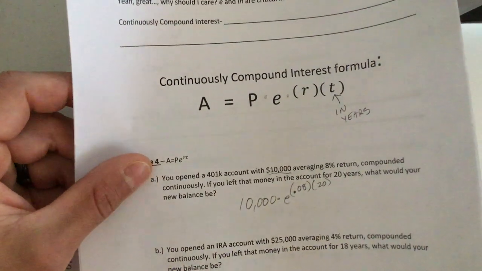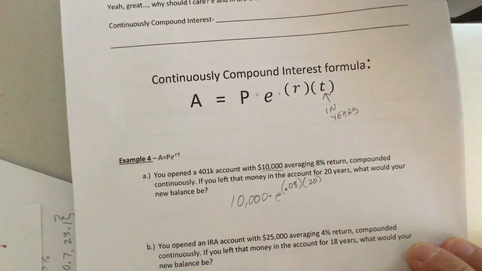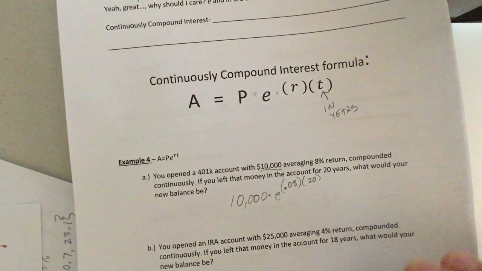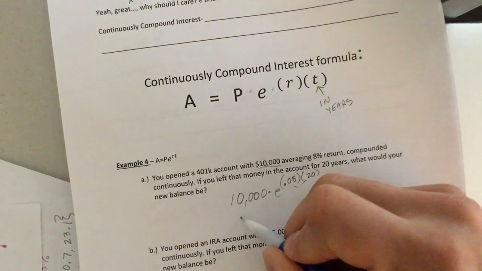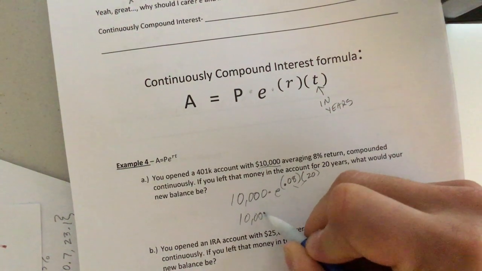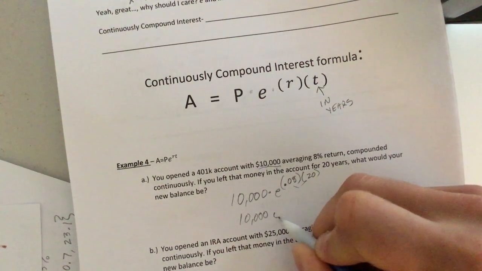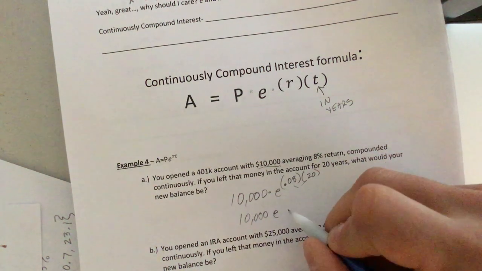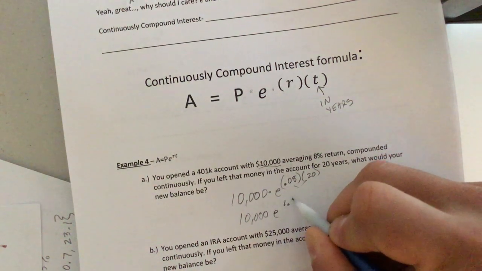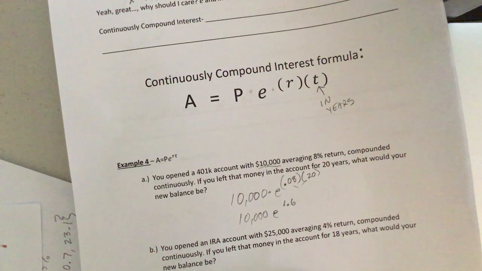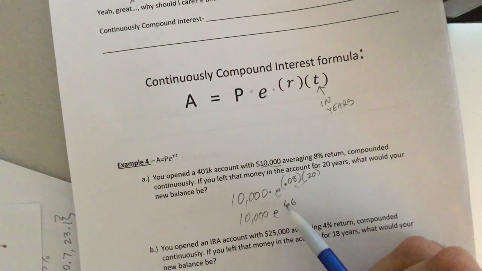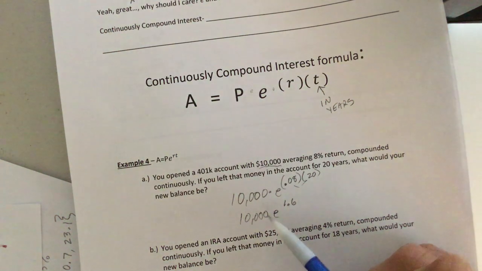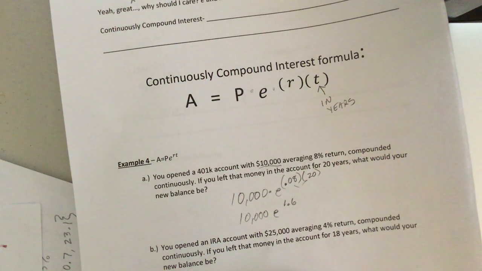Okay. So if you're saying, well, mister, how do we type this in our cell phones? What I would do, I'm not you, obviously, I would multiply that together first. So you get 10,000 times E to the 1.6 power. Okay. And then we'll work in reverse 1.6 and then press the E to the X button times 10,000.